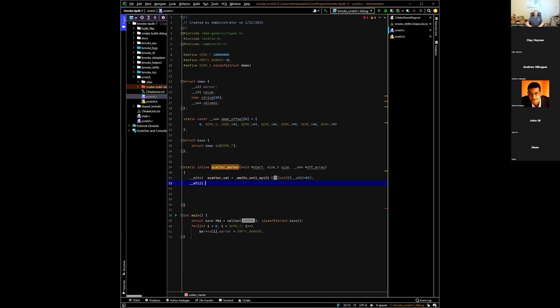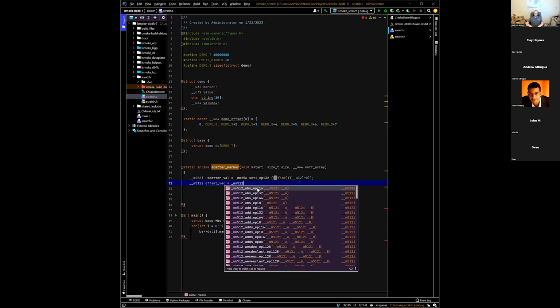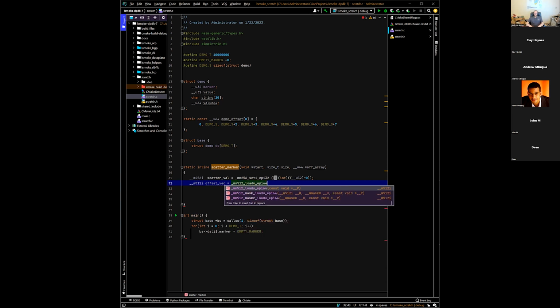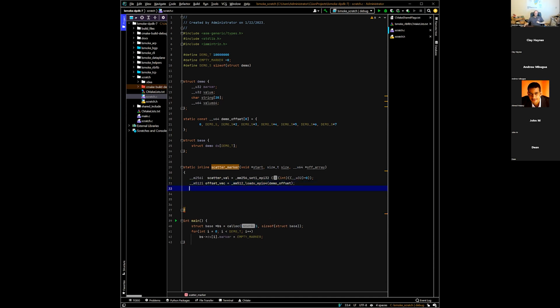We're going to call this offset vector, with _mm512_loadu_epi64, demo offset. This offset vector is going to load the values from here into a 512-bit wide vector. So I've now got 8 points in this kind of hardware array that have all the offsets.